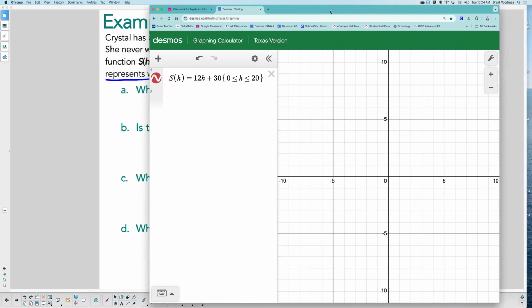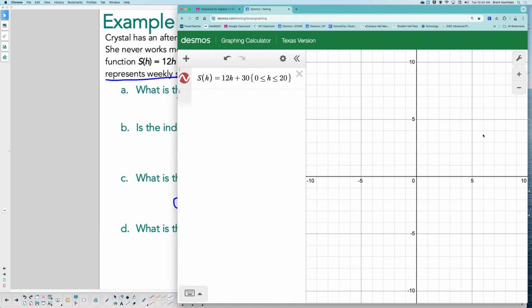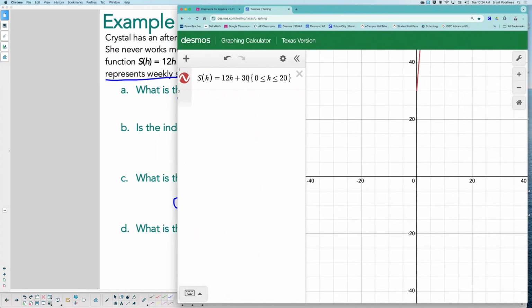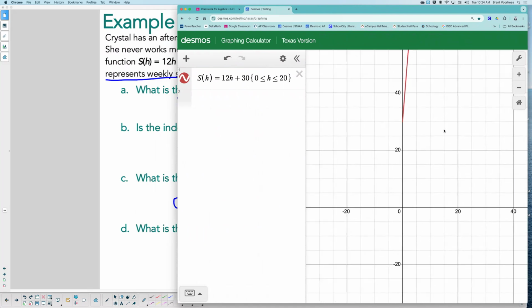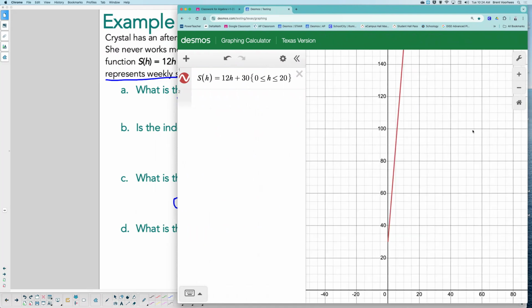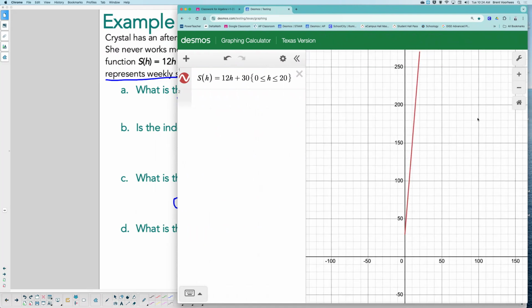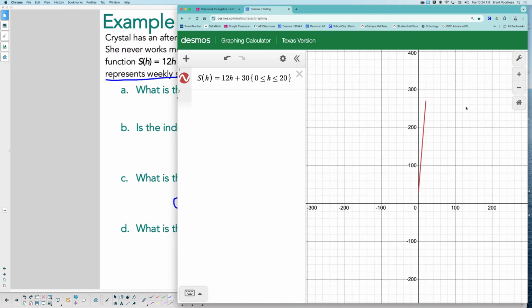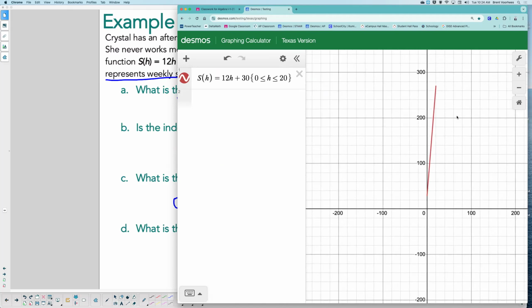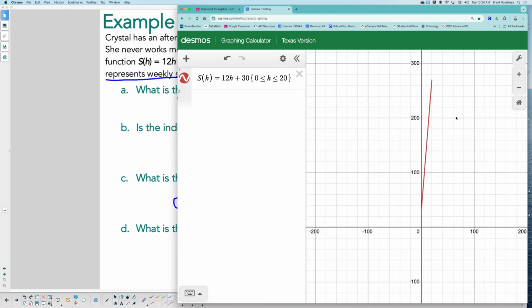And it looks like the graph disappeared. Does anybody know why? No, it's because your y-intercept's at 30. That's the key feature right there. Okay, I want to zoom out until I can see the graph. Make sure you zoom way out, because there it is. Zoom out quite a few times because you'll see this graph starts and stops somewhere. I knew it was going to start and stop because we typed in a starting value of 0 and an ending value of 20. So I zoomed out until I could see both. Have you zoomed out so you can see both the start and the stop?